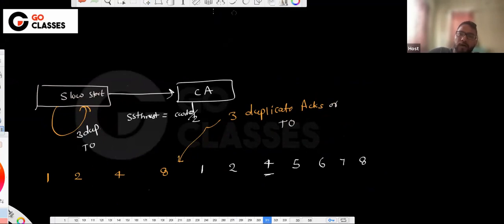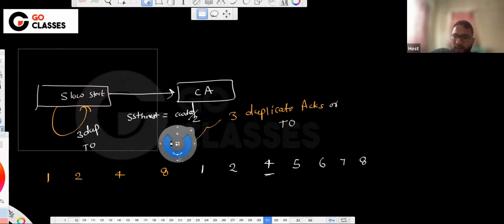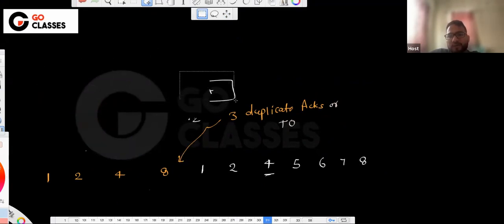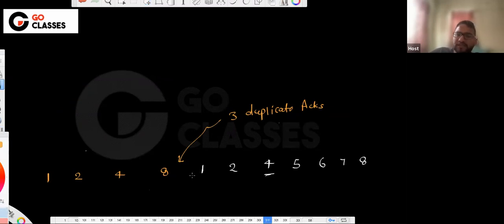But this implementation is saying, just let me know what the congestion is because of. Let's suppose the congestion is because of the 3 duplicate ACKs. Then it says do not start from 1. It says if it is because of 3 duplicate ACKs, maybe we can start from half of the congestion window. Maybe we can start directly from 4.